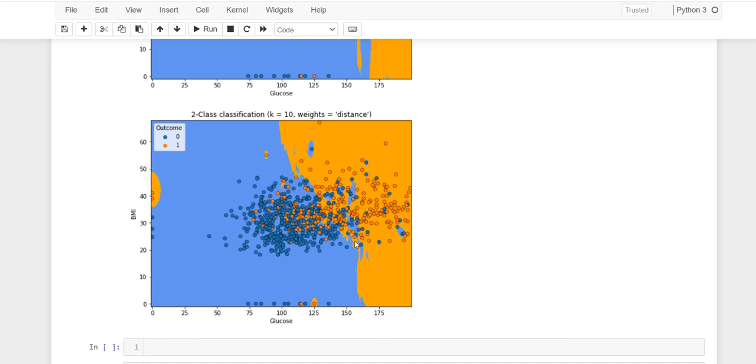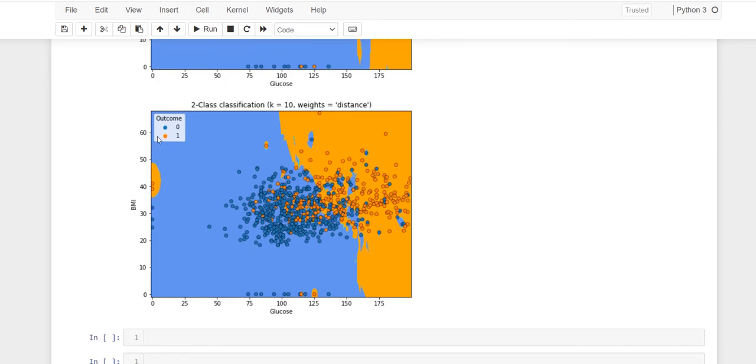So a good approach typically is to choose the k with the lowest error rate. And of course, the rule of thumb is to pick a range of k near the square root of the training set size. Now, from the following plot of glucose and BMI, a data miner might conclude that these features produce a good model to classify whether an individual has diabetes based on these diagnostic measurements that are in the data set.